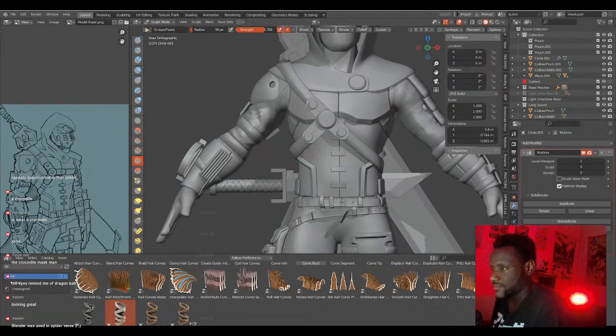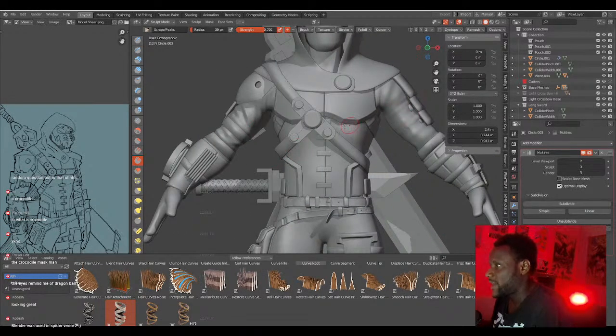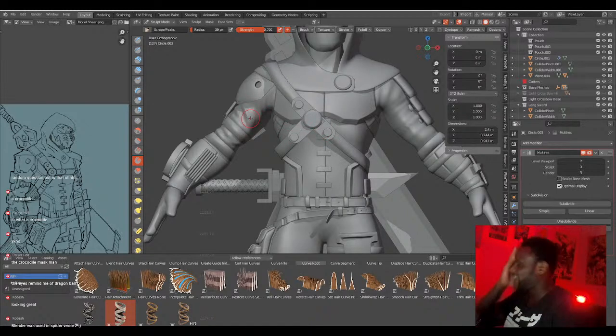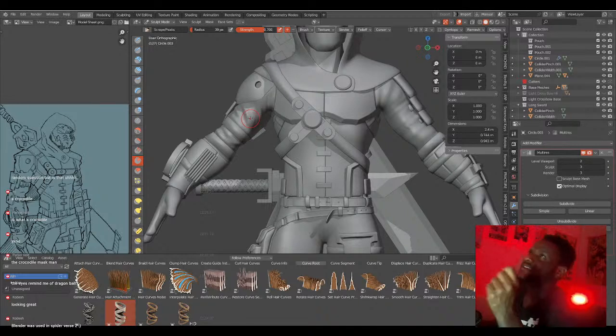So you see, we went from that over there to this right here. This is the type of stylization that we will be going for the rest of this character model. Just keep that in mind. Imagine the art of Joe Madureira, but in 3D.